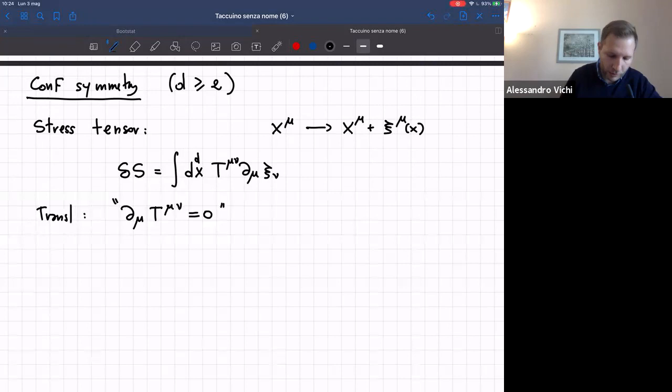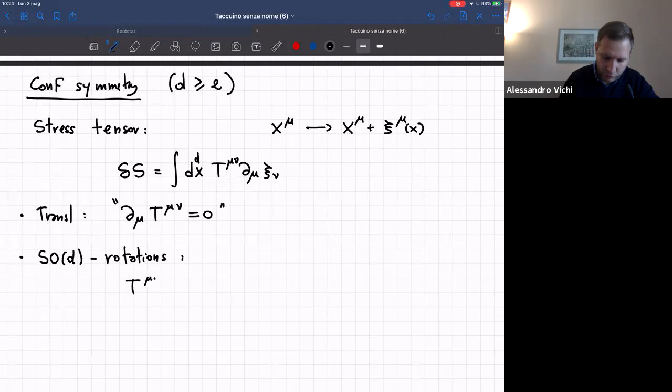Then there is your theory. We assume that the continuum theory that describes the fixed point is not only translation invariant, it's also rotation invariant. So we will impose SO(d) Euclidean rotation, and this imposes that T^mu nu is symmetric, or that there is a choice of T^mu nu which is symmetric. You can add pieces to make it symmetric. And again, this holds inside correlation functions at distinct points.